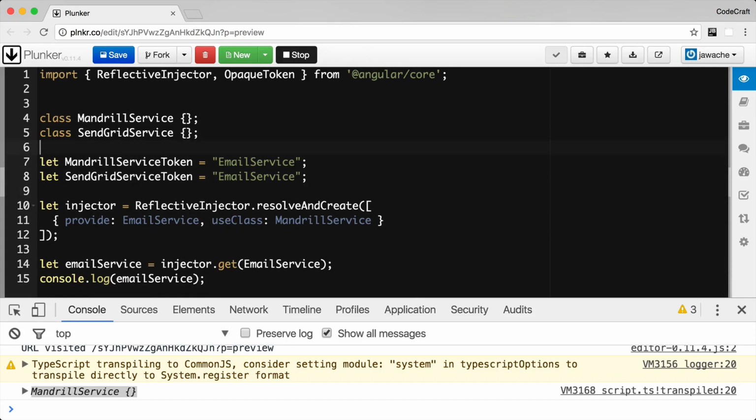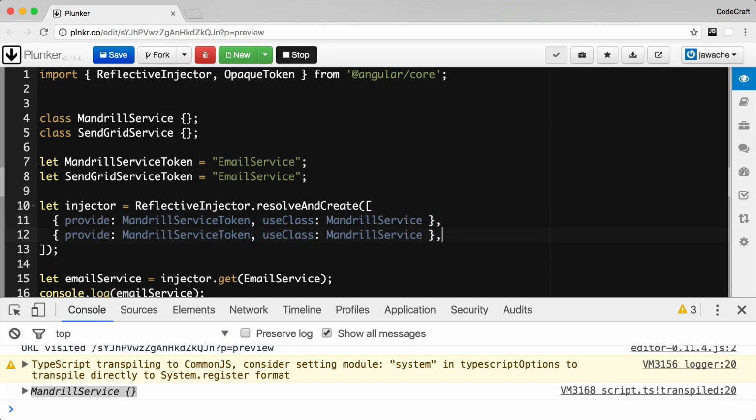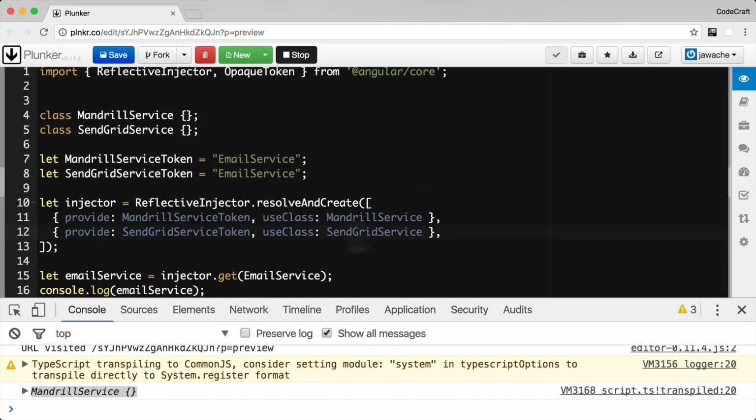So if I create two string tokens, one called mandrel service token and one called SendGrid service token, and then let me also configure another provider for SendGrid as well using the SendGrid service token. And now let me grab the two email services from the injector using the separate tokens.